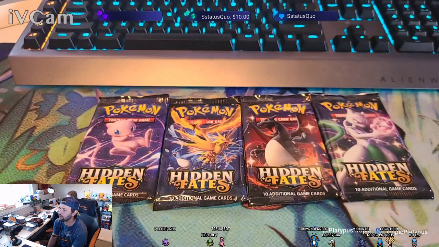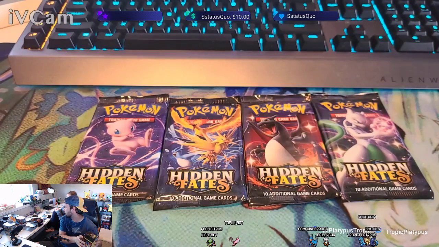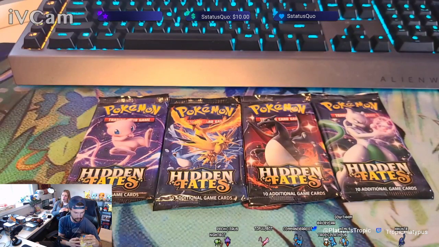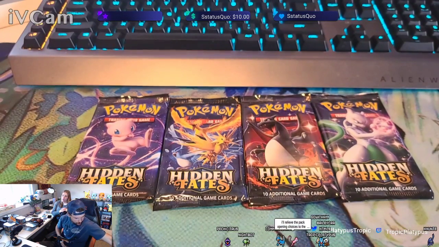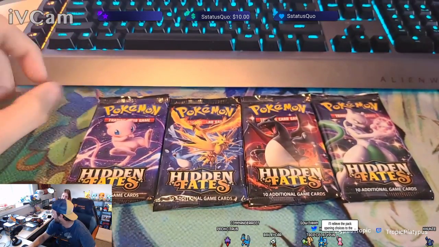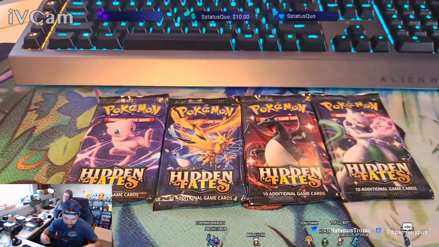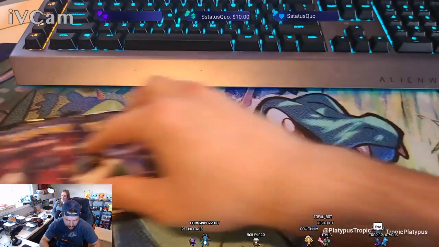So for the first pack, are we doing which one? We've got one vote for Mew. We're just going to vote for the first pack, and then we'll vote for the second pack. All right, so we're going with Mew first, and then we'll decide.